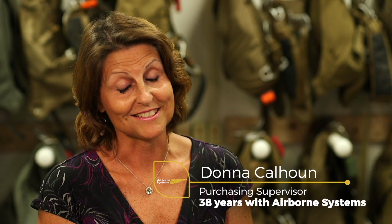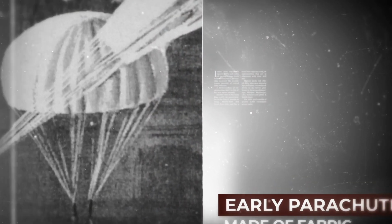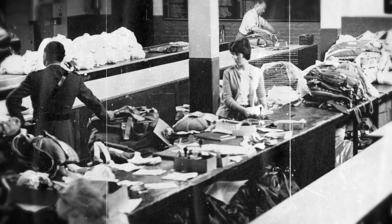It's amazing to see what we were, going from sport parachutes to selling to the military, to making cargo parachutes that can carry tanks and trucks and things like that. I've seen the change through the whole time I've worked here, and it's awesome. One of the things that we've done in this company is we've always focused on the warfighter, the end user of the product, and I think that has a lot to do with our success.